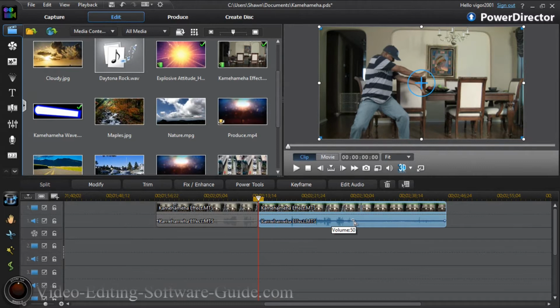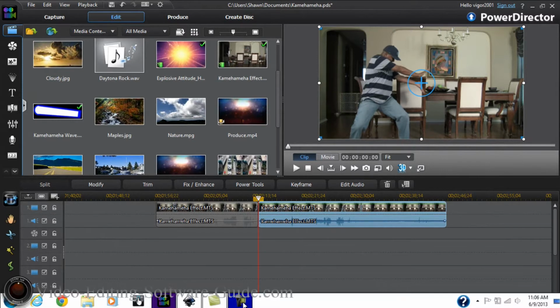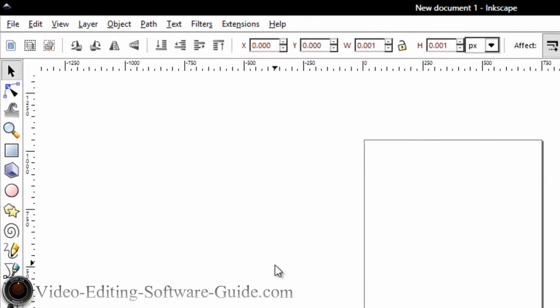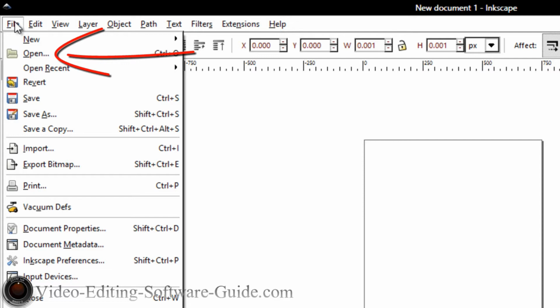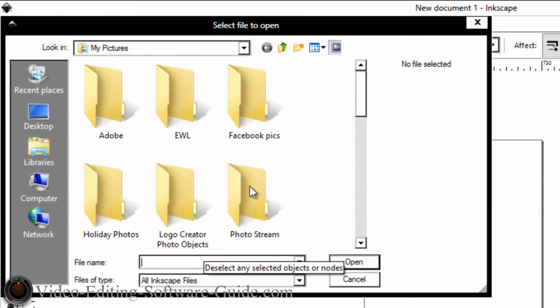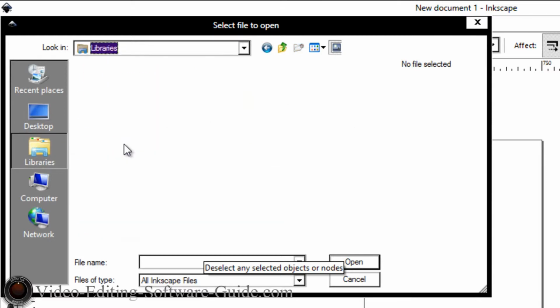The next thing I need to do is I need to go into Inkscape. Now this saved image is going to help you in Inkscape to create the actual Kamehameha wave. So I'm going to go to File. I'm going to Open. I'm going to go and find the picture on my computer.